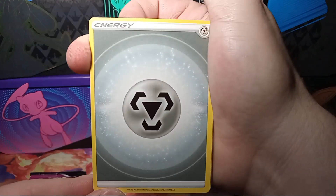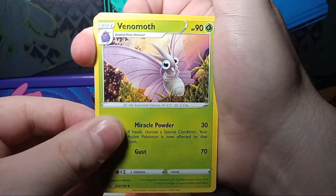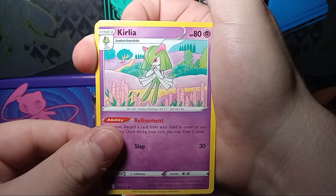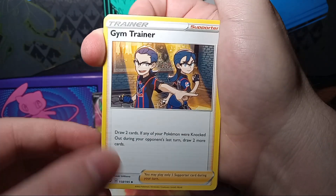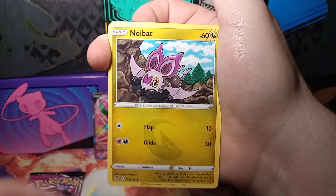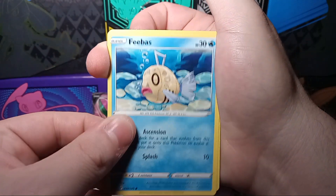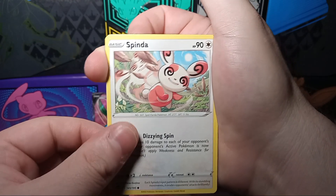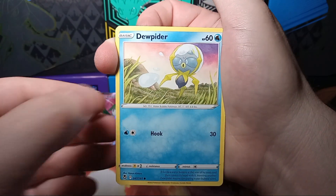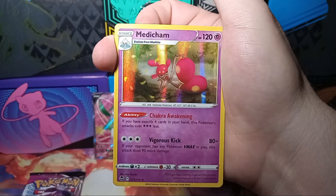But Pokemon 151 is a very collectible set right now. The Japanese are kind of going crazy with that, with the prices and everything. People are getting scammed left and right. So if you are ordering Pokemon 151, please be aware that scammers are kind of running rampant. And with a lot of those sets that are kind of hard to find — EV Heroes and stuff like that, anything with the valuable cards in it — are kind of going crazy with scams. But it's not always the case.